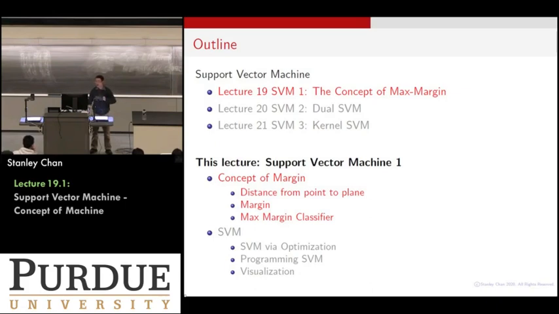Okay? And so there will be 3 lectures on support vector machine. This is the first lecture. I'm going to introduce a concept called the max margin. It is an optimization problem. I want to formulate this problem, and then I want to show you the visualization of this problem. I am not going to show you how to solve this problem, because solving this problem will require some work. I will only tell you the program.